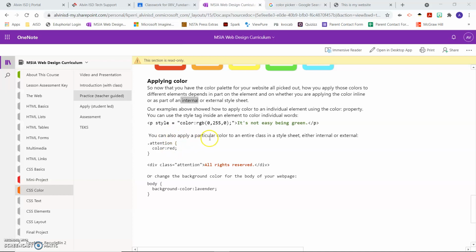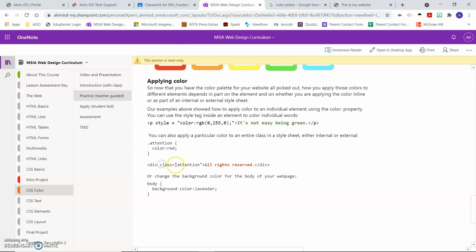You can also apply a particular color to an entire class in a style sheet, either internal or external. What this does is you can group things so that you've got one section of your page this color, another section this color. We haven't really talked about classes yet, but I'll go into it. A div, or divide, is where you can section off parts of your website so that you can target them with different things.